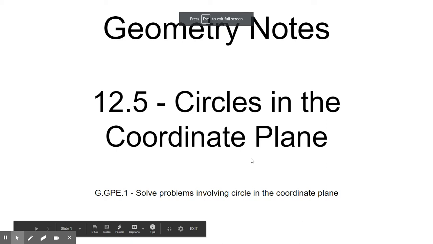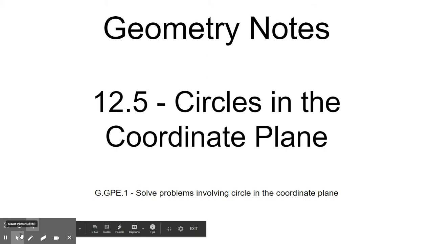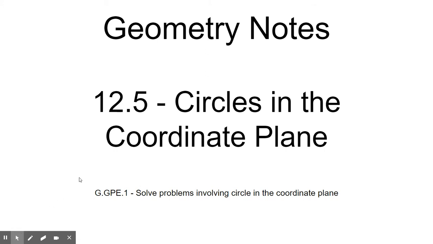All right, so geometry 12.5, circles in the coordinate plane. Sorry that it's past the Ohio State test. Again, seeing the formula would have maybe helped you remember it more. But again, it is a formula. You'll see this on your ACT if you take pre-calculus and in your pre-calc. So again, try your best to remember it. We're going to compare it to distance and Pythagorean theorem, so hopefully that helps.